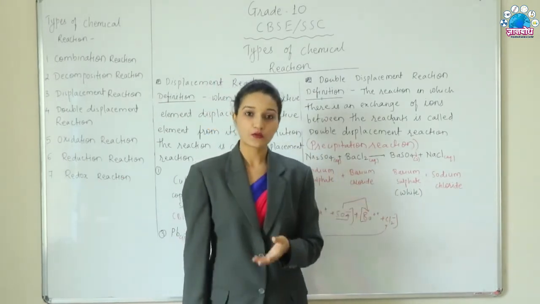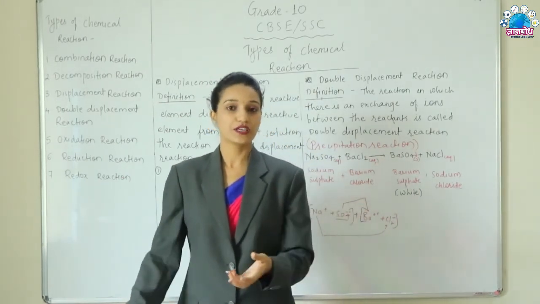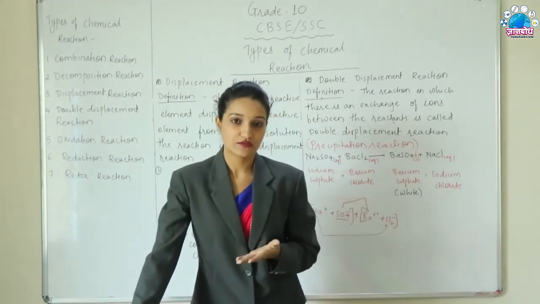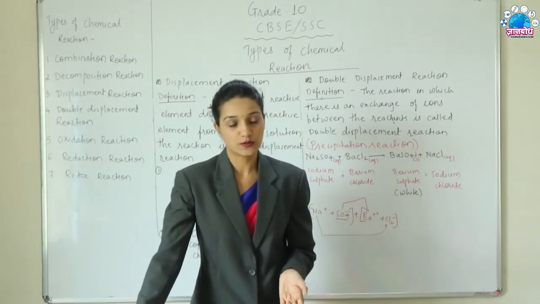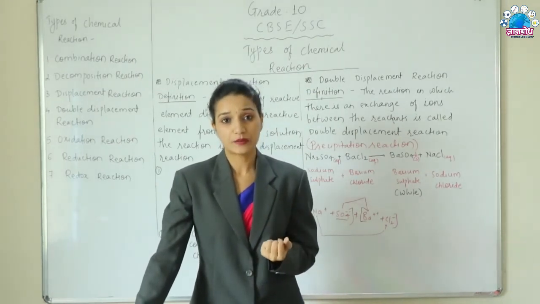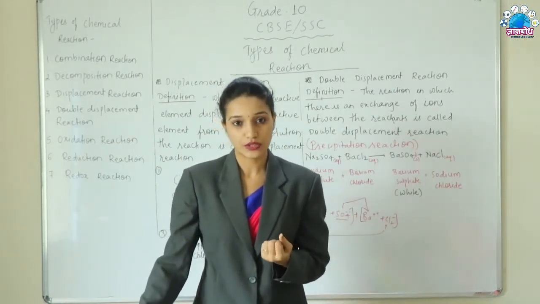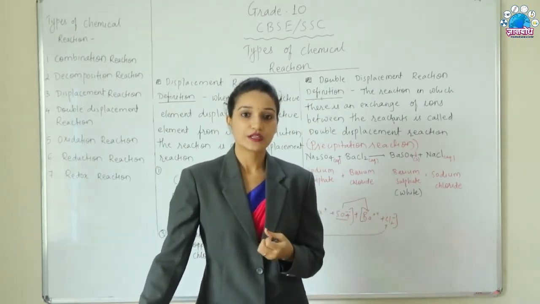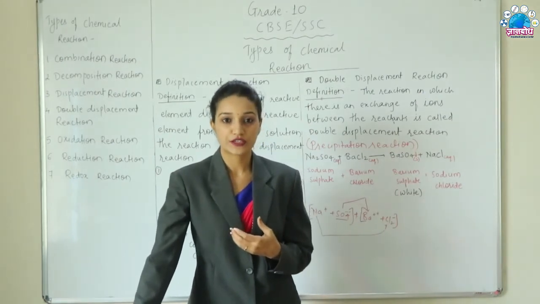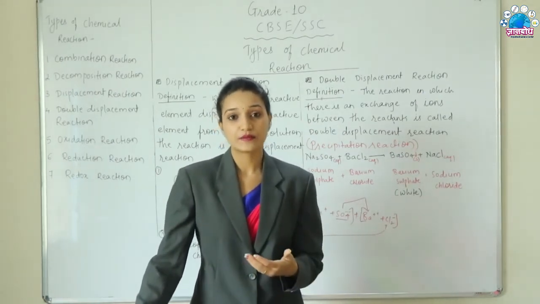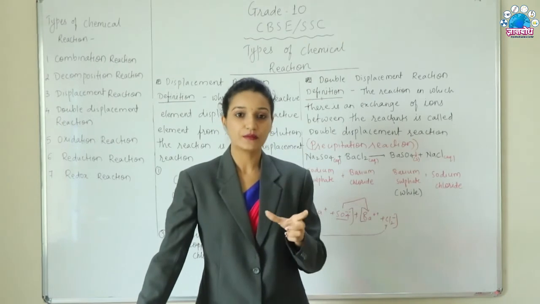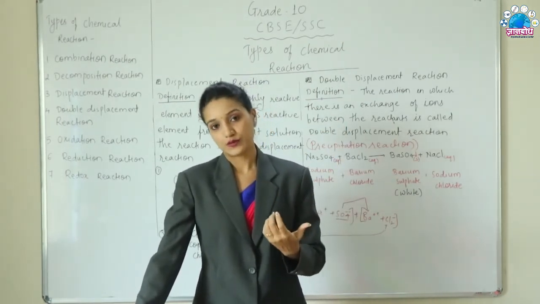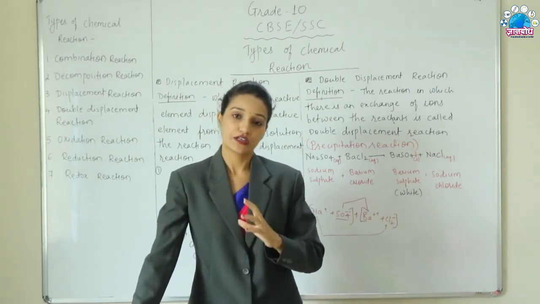Again the same question will be asked. You will be given some example of a reaction, and you have to identify whether it is a displacement or double displacement reaction. Balancing the chemical equation can also be a question. Explain double displacement reaction with an example, or explain displacement reaction with an example, can be the question. Again a diagram will be given and the question will be asked on that diagram.